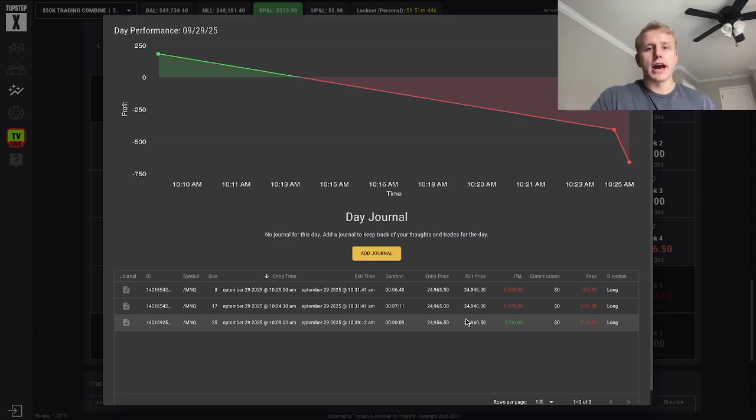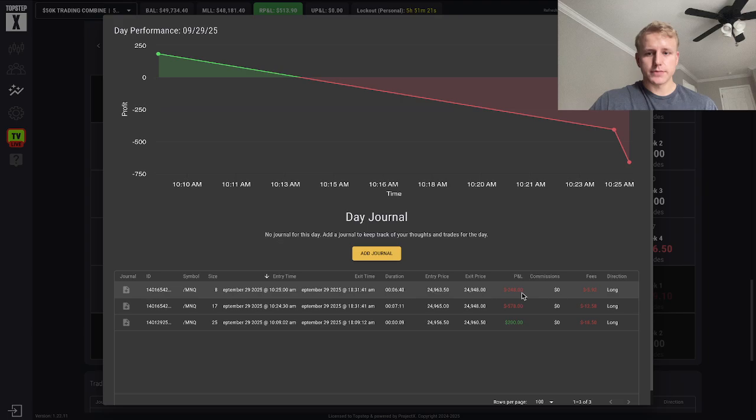Because when I enter after my break even point was already hit, that means now I don't have a break even point. So now it's a little more risky. So something I'm ingraining in my brain is if my break even point gets hit before I can enter the trade, that means I missed the move and I should not be entered. So that's kind of what happened here.